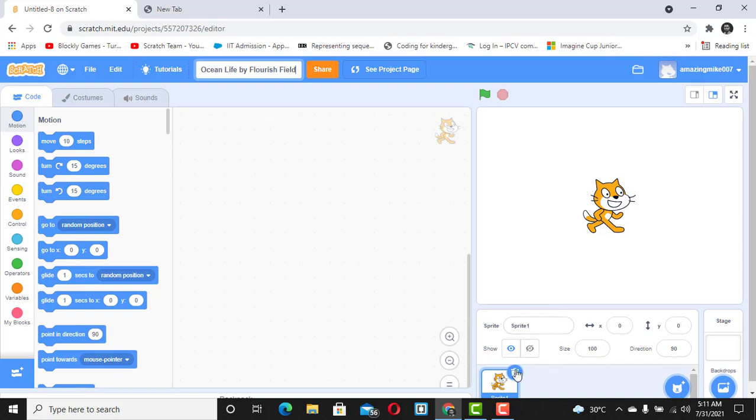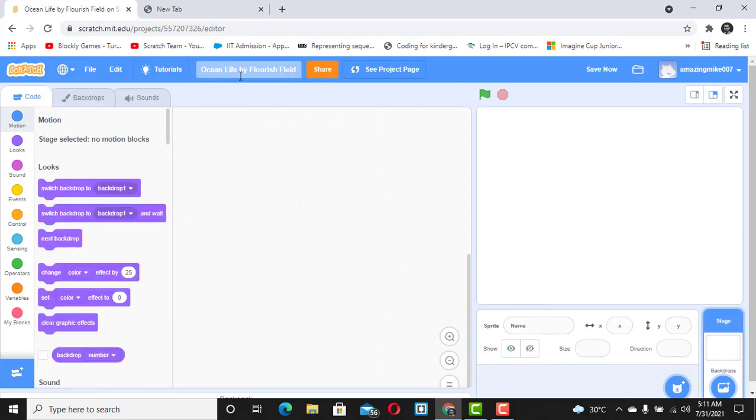Alright, so now let's delete our sprite. I've saved my work. Please ensure that you can share your work. If you cannot share your work, people will not be able to access your project. So you should be able to share your work by confirming the information sent to your email address. Yeah. So now let's continue.